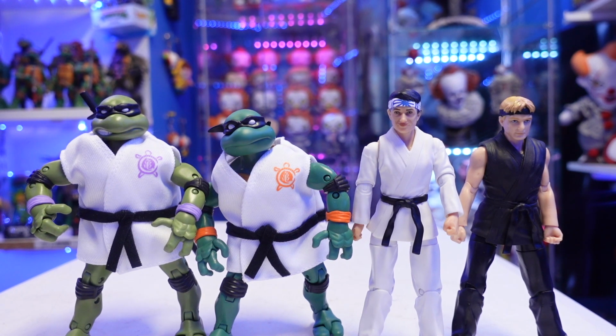But I got them for review purposes so you guys can see them, so you guys won't have to buy these. And, of course, I'm going to add them to the collection. I really am disappointed with the Cobra Kai figures, though. Those were the main ones I was looking forward to.